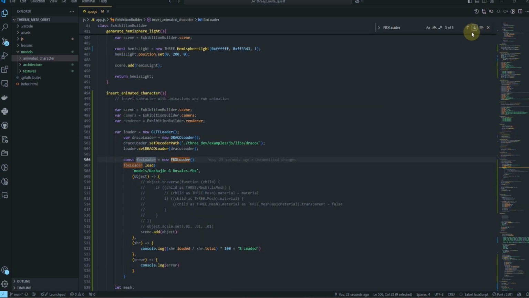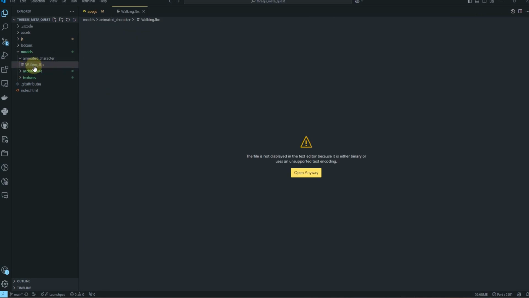That's fine. So let's continue, and we're going to have to move the file into this location. So let's go into our downloads folder. Let's get this file, and we're just going to move it into animated character, walking FBX.